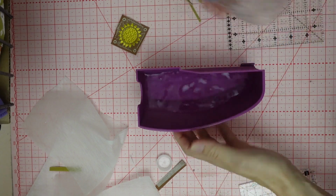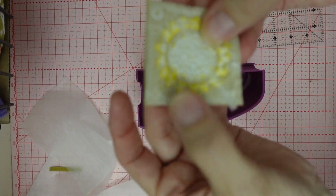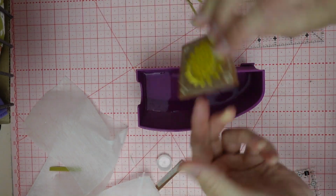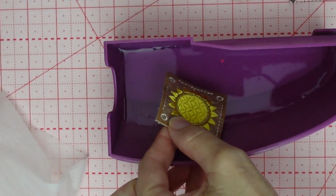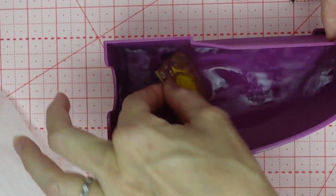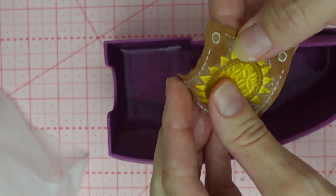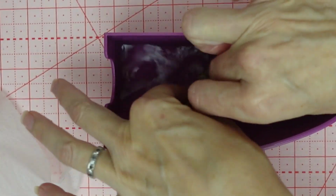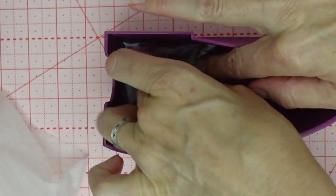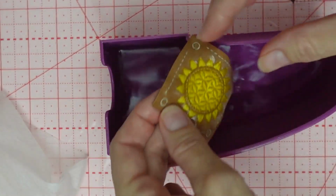Pour the water in. You can see the wash away topping, and then the wash away stabilizer is on the back. You get in a little closer. See how it just sort of melts away? And it feels a little sticky. So if you think you have everything off and it feels sticky, you don't have everything off yet.